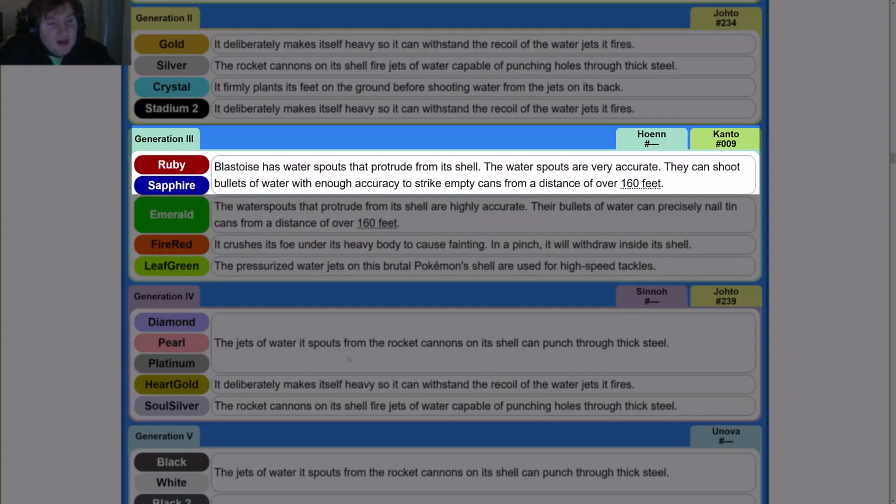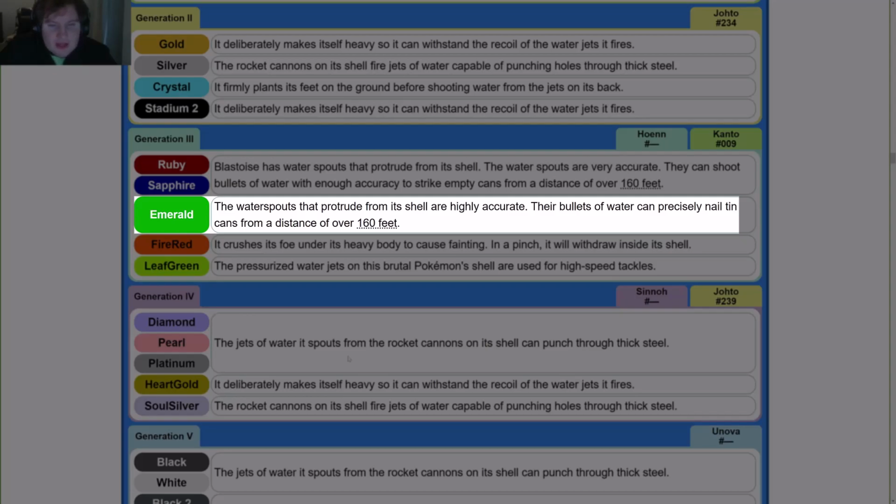In Gen 3, Ruby and Sapphire: Blastoise has water spouts that protrude from its shell. The water spouts are very accurate. They can shoot bullets of water with enough accuracy to strike empty cans from a distance of over 160 feet. Emerald: the water spouts that protrude from its shell are highly accurate. Their bullets of water can precisely nail tin cans from a distance of over 160 feet.